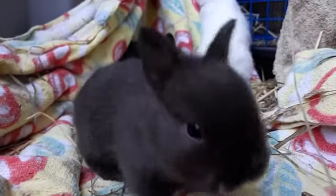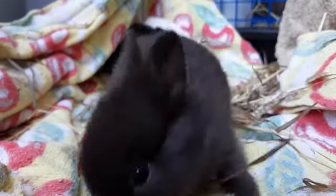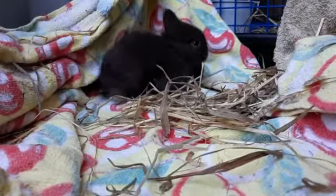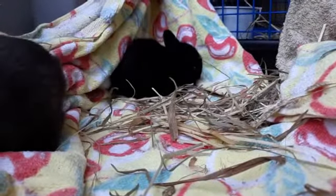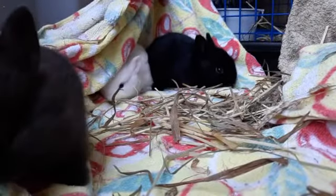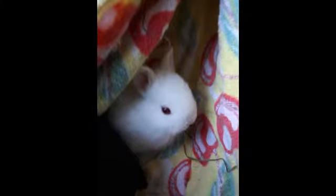And that's the other thing, you're going to need to get a special type of food. It's called a grower food. It's kind of like chickens, how you get chick food that helps them grow. You're going to get another kind of food for your pregnant doe so that she can get plenty of energy. The only difference is that it has more protein, so it gives them more energy to make the milk and give birth.